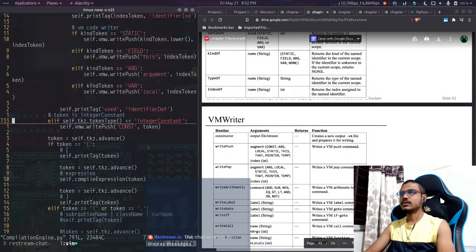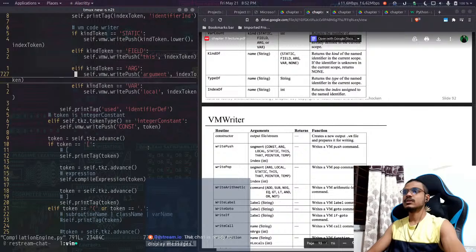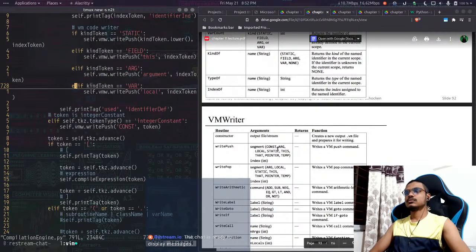Better I write it in the original form like this. Static, field. Alright. So we have static, we have this, we have argument and local, and constant as well. What's remaining?